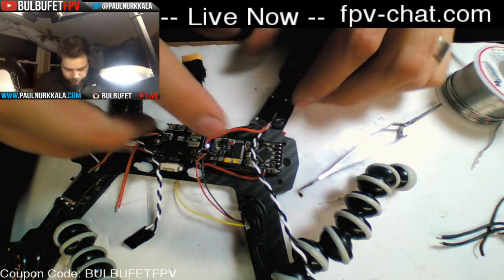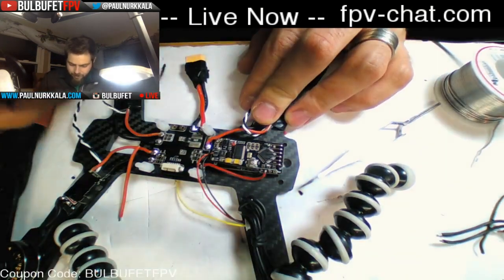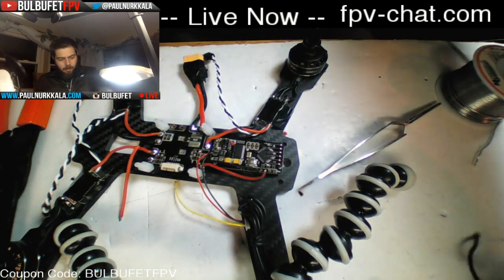Okay, so three motors done in terms of the power system again, and one to go.